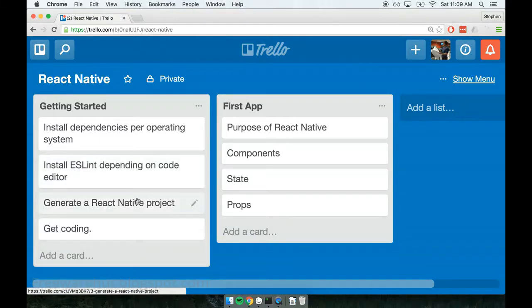After all that setup, we will finally get started by generating a React Native application, and then boom, we're going to start coding. The one thing I want to just kind of temper expectations right now, or set expectations, with React Native, unfortunately, there really is a lot of setup to go through. I love starting off tutorials by working on an example right away, like in the first section or two. But unfortunately, with React Native, we have to do the setup ahead of time because we can't write any code without it. So I encourage you to stay strong.